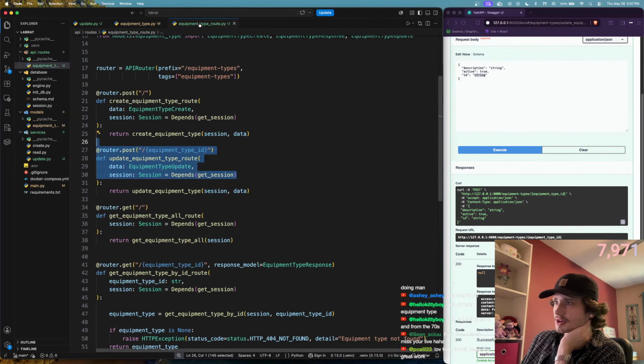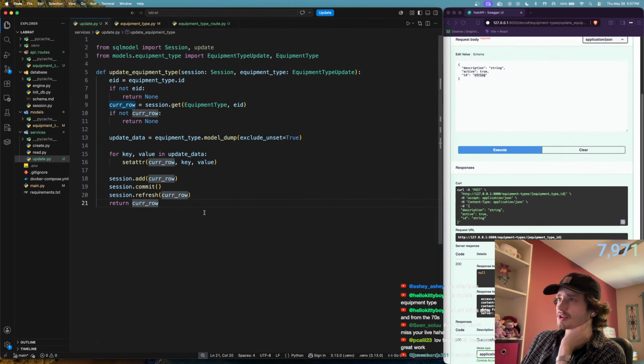Anyone have any tips here? So this is my update method, right? So I'm updating the equipment type. I'm getting the equipment current row. I'm getting the update values from here. I'm setting the attributes, and then I'm adding, committing, and refreshing and returning.